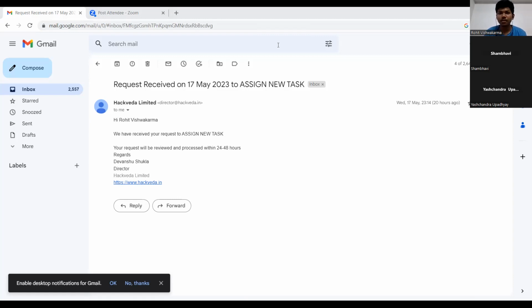Okay, sir. I have one more query. Actually, sir, I have to join an event in Indore, a Google Cloud Community event. So I will not be present tomorrow and the day after tomorrow. Let them know in the technical chat that you want to leave for 2 days. In the Hackweather website, there is a technical chat button.